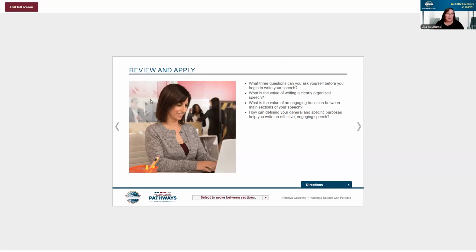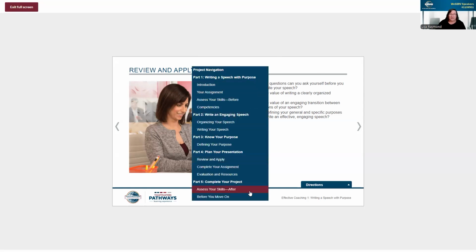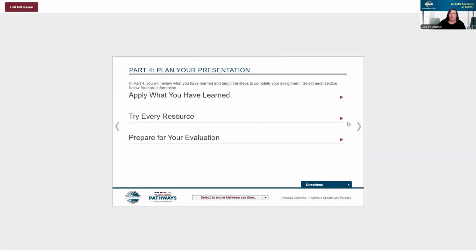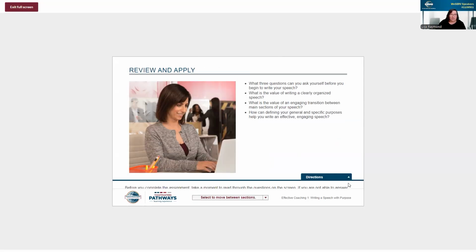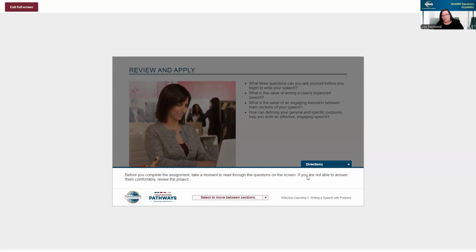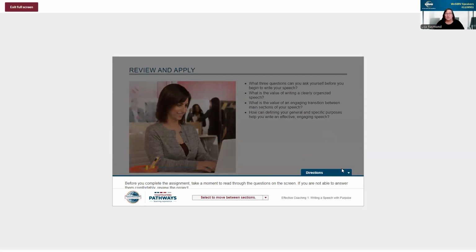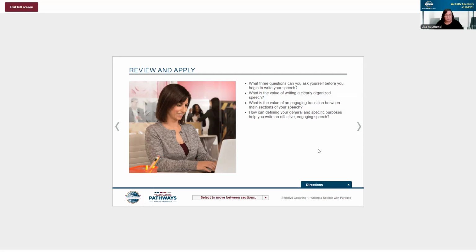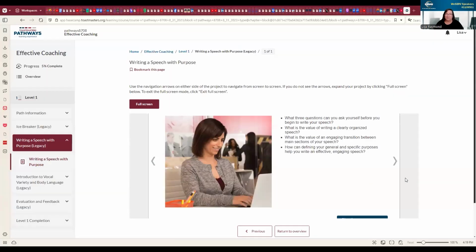I believe this is going to be a lot easier on a desktop where you have more access to tools you're familiar with, including being able to write your own notes for what you're learning about in your path. As before, you can move between the different sections. This is not any different than what we were doing before. You can go backward, you can go forward, you can look at the directions before you go on with that particular screen. But trust me, it is going to be easier to do from the full screen. When you're on your keyboard, press the escape key or go up to the top left where it says exit full screen, and you're right back in here.